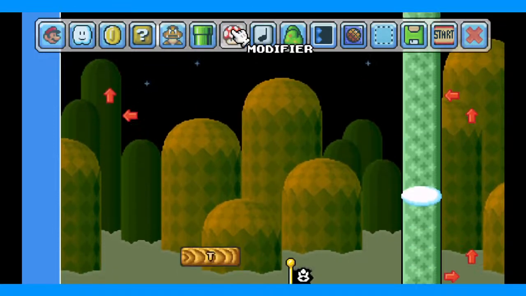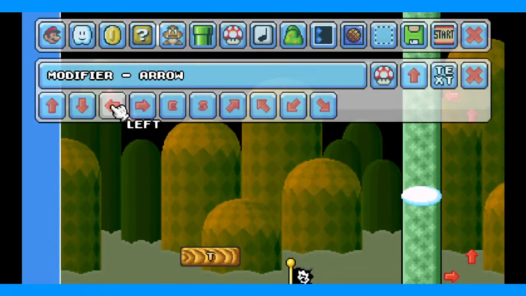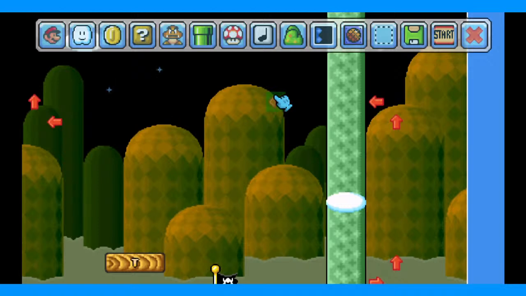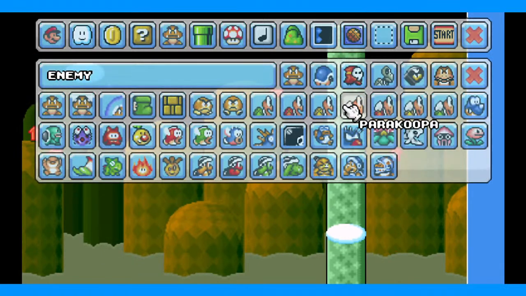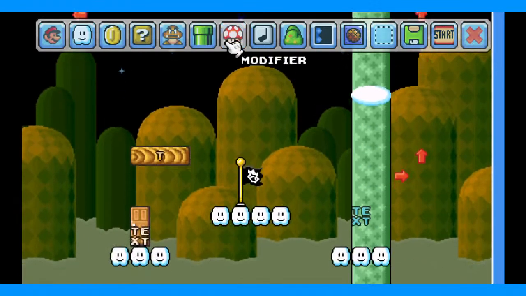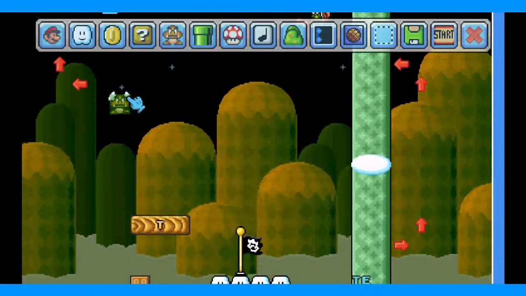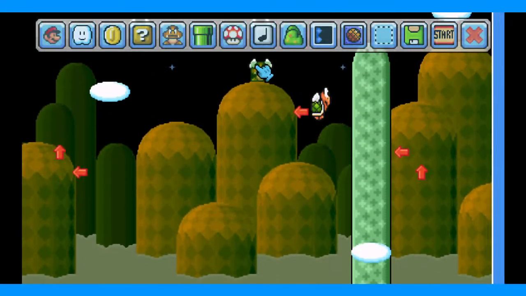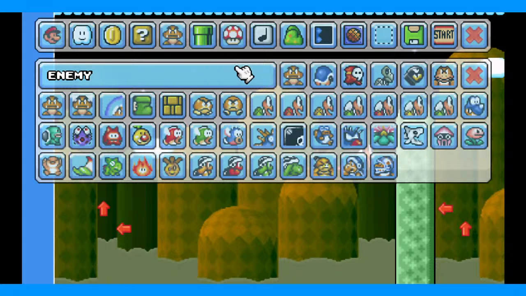Now, once again, something I want to do is add in some Paracoopas. What if we add him right there? And some Goombas. Actually, I think those just fall, so.